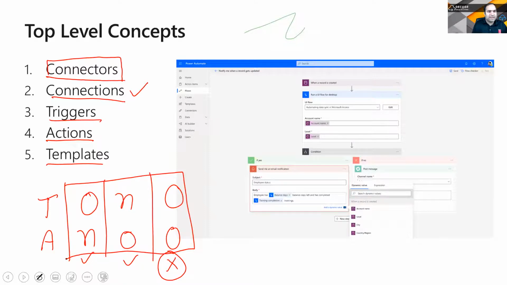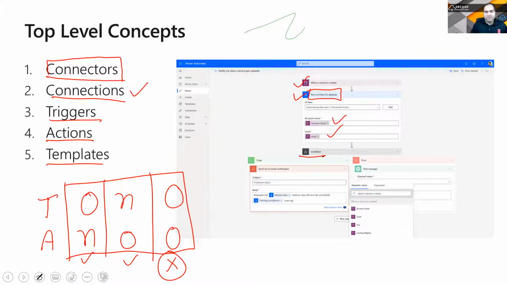At the same time, we have a very simple example on this PowerPoint slide, which talks about when a record is created in your common data model, your business services. I want to run a UI desktop flow for any kind of RPA automation, providing the account level and all these details.